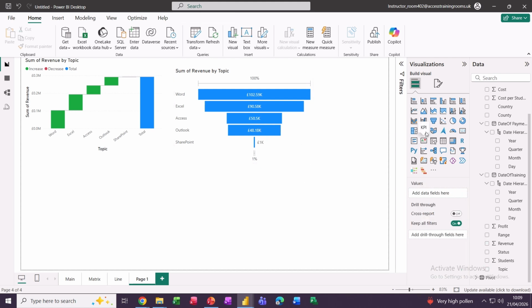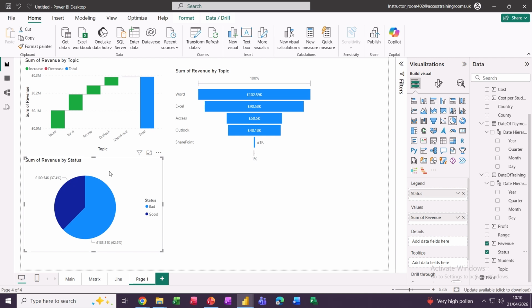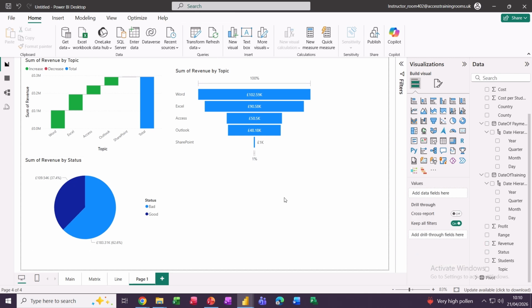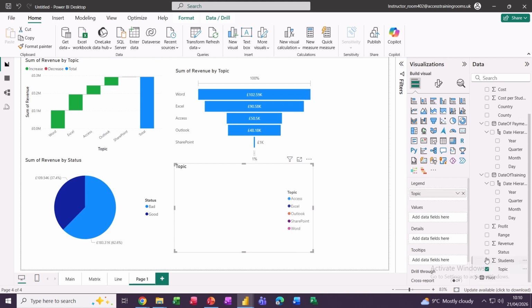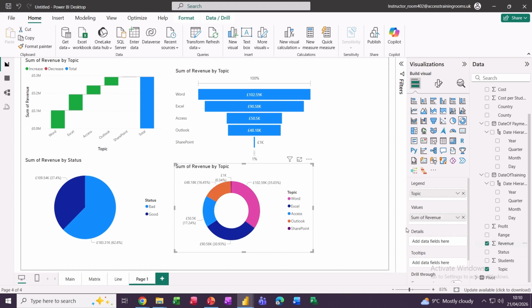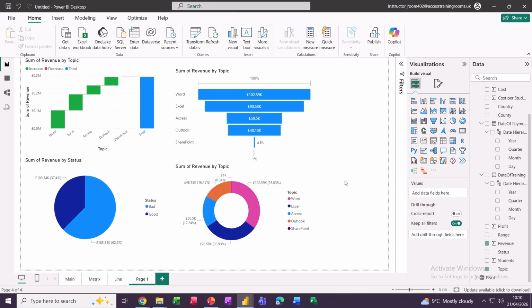Now, other ones I've got on there that might be of use that you might like to use. So I've also got donut charts, you've got pie charts. Let's click on a pie chart. That'll do. You get the idea. And then last space on this page, what can I use? I go for a donut chart, and I'll do topic and revenue. So you can see how that one works, topic and revenue, like so. Those are the 4 charts on there. Now, I'll call that pie, even though it's not the only one on there, pie.